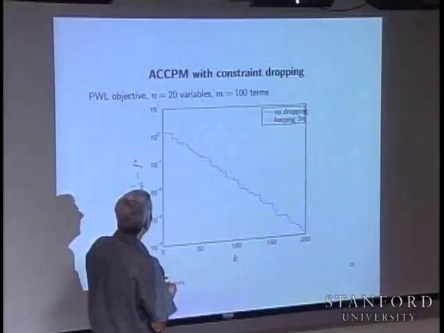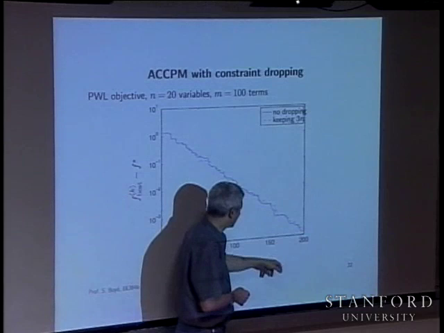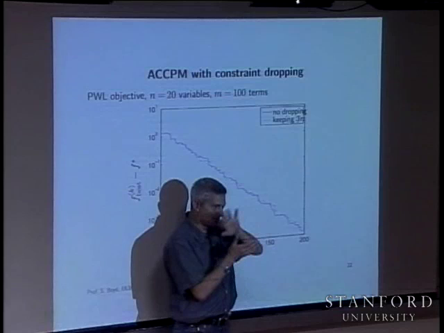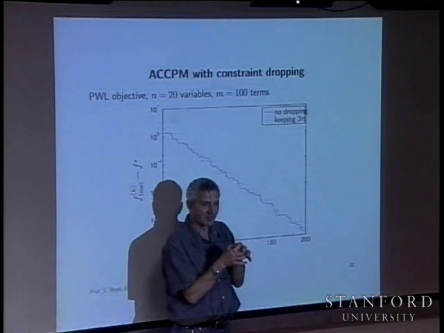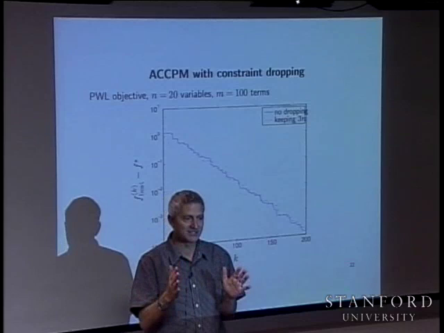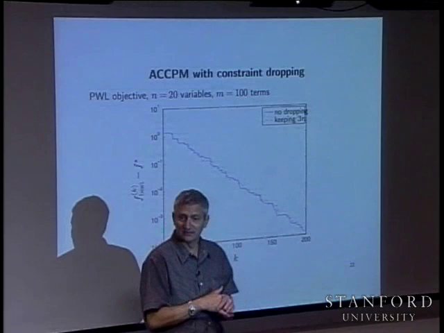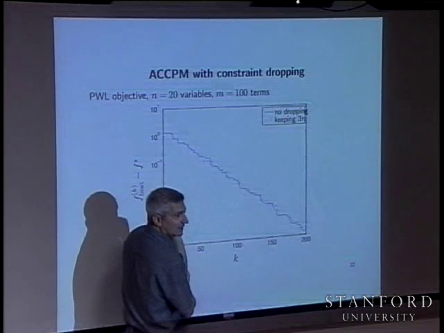And this is the progress if you do no constraint dropping, the blue thing. And now remember, when you do no dropping up here, your polyhedron has 240 inequalities. So that's this thing, a polyhedron in R20. Kind of a small one, by the way, at this point. It's quite small, and it's got 240 inequalities. By the way, I have no idea how many of the 240 are redundant. I presume the original 40 are redundant. The original 40 were the boxes, and the idea is we just made a big old box, so it would kind of be bad if those were still active. So those 40 are probably redundant. Probably a lot are redundant, but I don't know. We didn't do that calculation. But we keep 3n, so we're going to keep 60 at any given time.